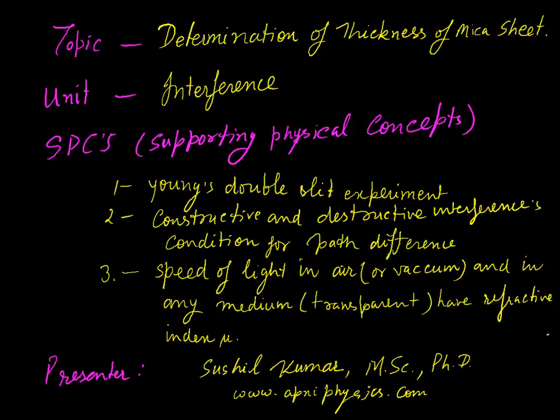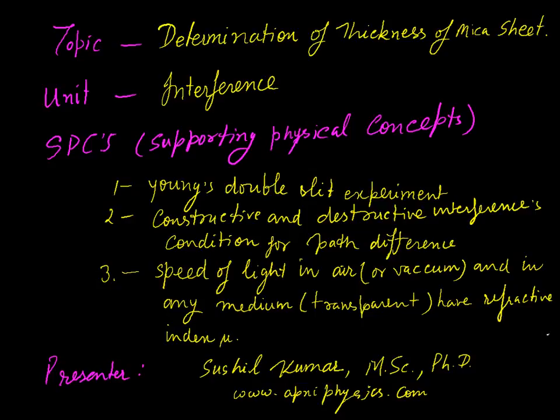The topic of this lecture is determination of thickness of mica sheet and unit is interference. I am using supporting physical concepts, and with the help of that I will try to explain this particular topic. The first supporting physical concept is Young's double slit experiment, which I have already discussed in the last video.